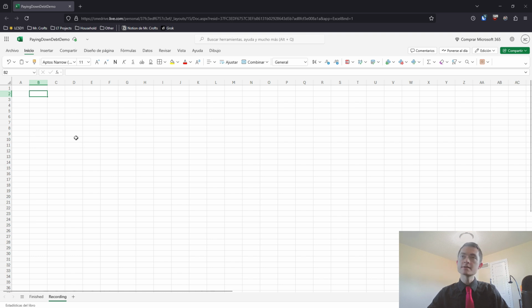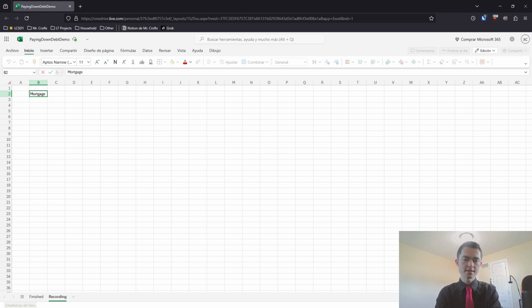Here we go. We're going to start with the balance of our loan. I'm going to call this mortgage. We're going to walk through a mortgage example. So we have the mortgage itself. That's the balance of the loan, however much you borrowed. We have a rate that we're going to be paying. This is annual. That depends on the terms of the loan that you got. How long the loan term is, generally a 15 or 30-year loan.